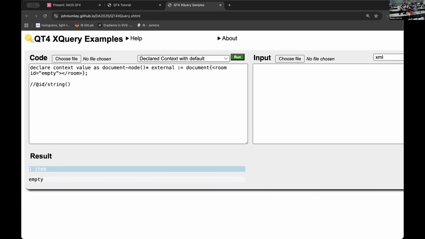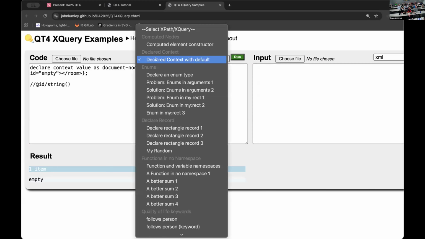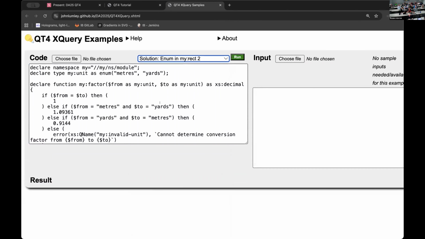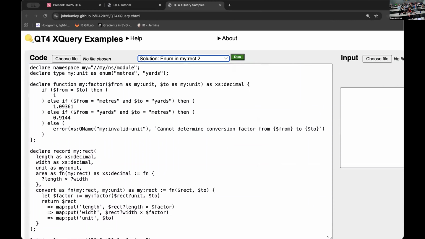Okay, 1 minute. So I give you enums and arguments, or a full-blown example of how a record could be used together with enums. So I have a record, and then you can look them up. They are all in there.